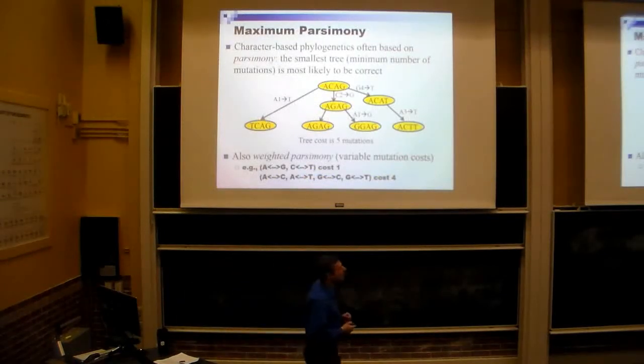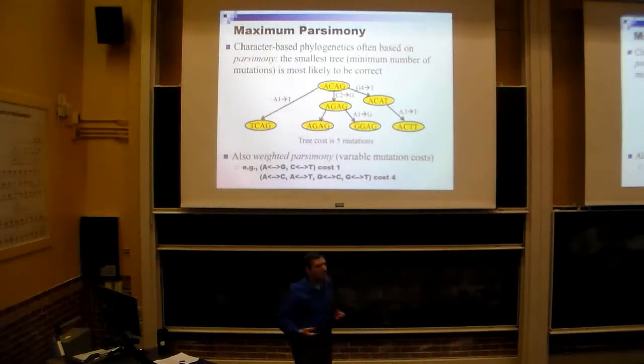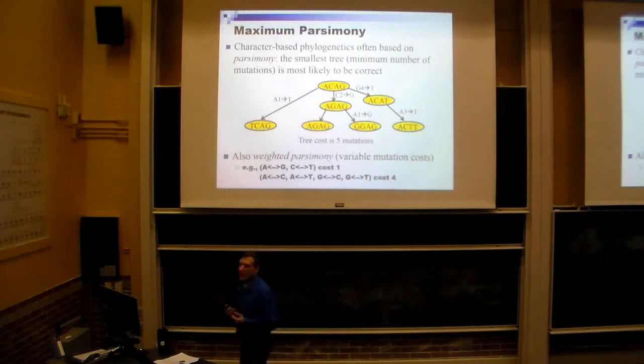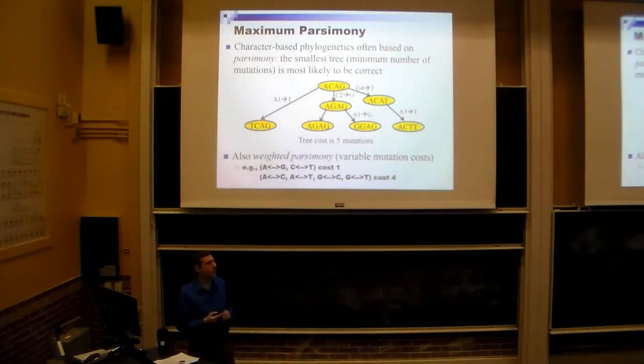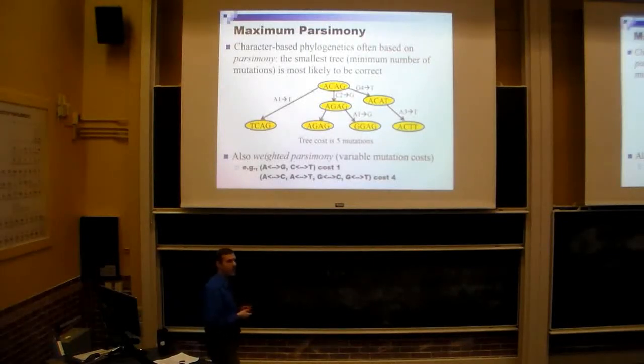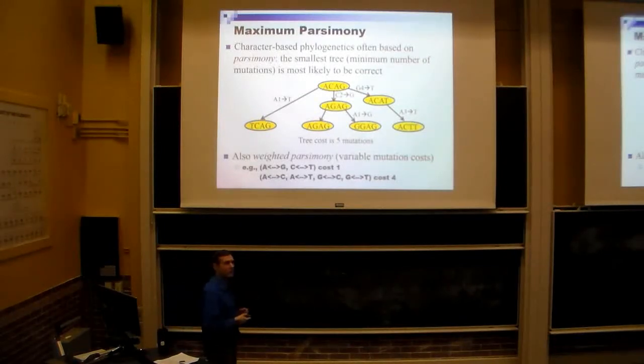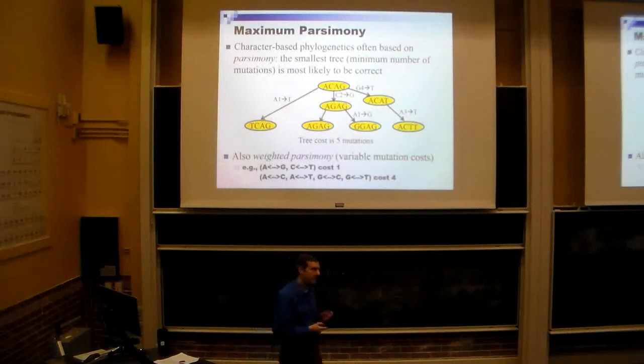And in a lot of these applications, the simplest thing to do is to use what's called maximum parsimony, which is a kind of discrete version of the principle of minimum evolution. So maximum parsimony says that among all the trees we can consider, the best tree is the one that involves the fewest mutations. Basically, you want to take the sequences you have and figure out a way of linking them up so that there is as little mutation along the edges of the tree as possible.